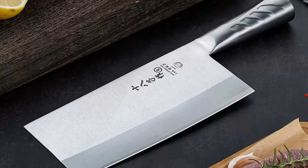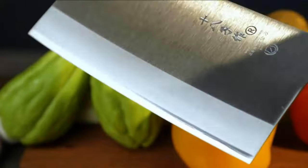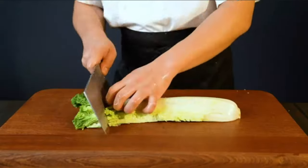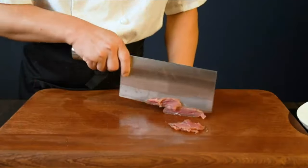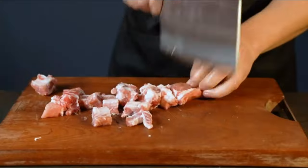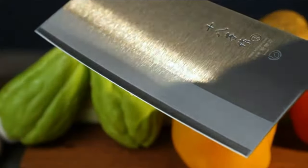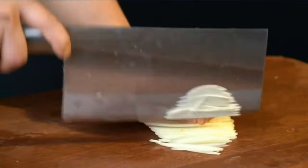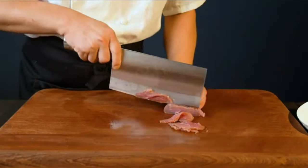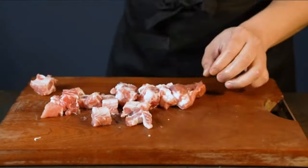Where made: This best meat cleaver for cutting bone is made in China. SHIBA ZIZUO brand is one of the top kitchen knife brands in China. The brand has decades of experience in making kitchen products. The company was awarded the title of Chinese National Kitchen Knife. Pros: Made material is three-layer clad steel, top kitchen knife brand in China, Chinese National Kitchen Knife award, nonstick coating blade. Cons: Do not use it to cut frozen meat or large-scale hard materials.